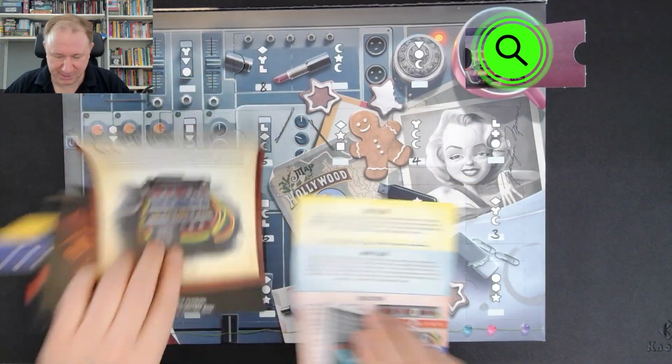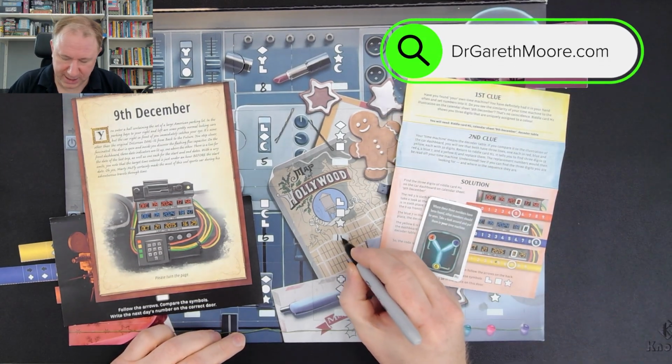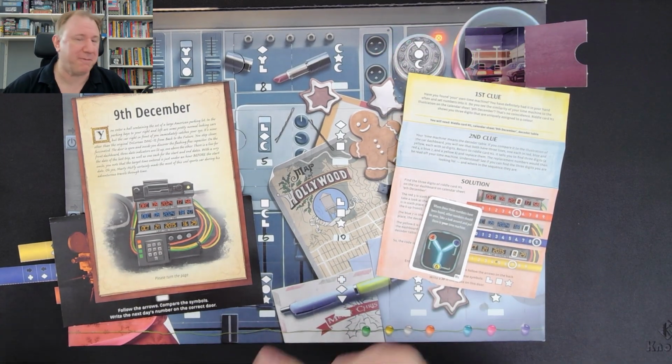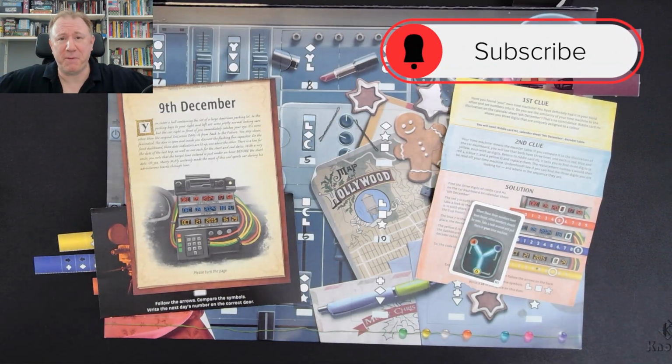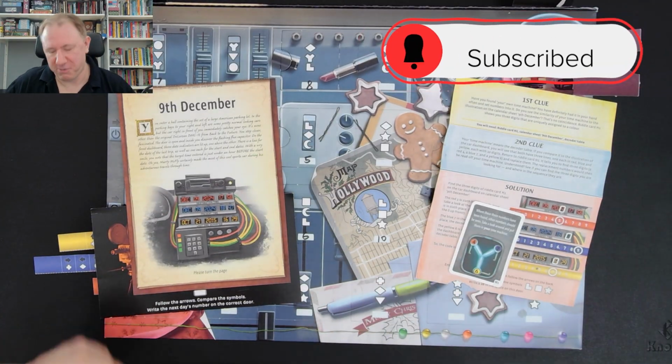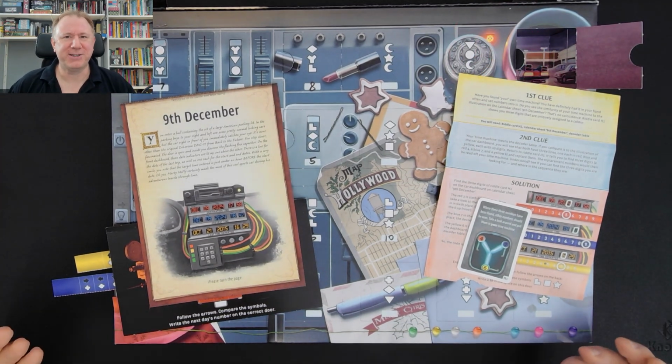Right, I need to write something on the door before I explode. And that's going to be our door for day 10. And hopefully I'll enjoy tomorrow's puzzle more. What a shame. Back to the Future is my favourite thing. Also, I should be very clear. This is just my opinion, first time through solving the puzzle. Perhaps I'll watch this video back and go, that was so obvious. What was I objecting to?